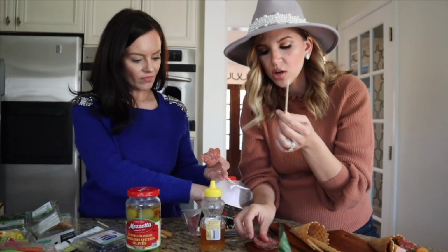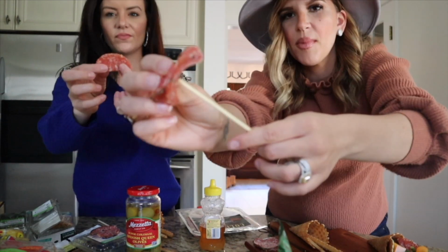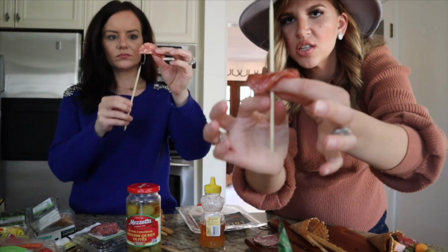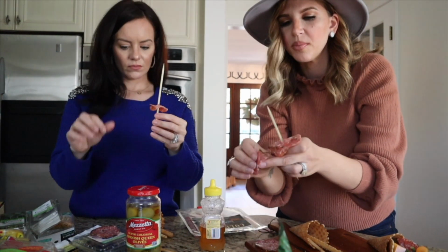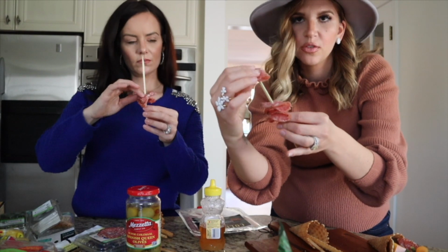We're gonna take our skewer and we're gonna fold our meat in half, like this. And then we're gonna stick it on our skewer. And we're gonna leave about this much, maybe 2 inches free, because this is gonna go into the cone. So we're gonna start 2 inches up and layer the meat. So you're gonna do that with all 3 of your meats. And don't feel like they all have to be perfect because this is an art form and we can be asymmetrical.